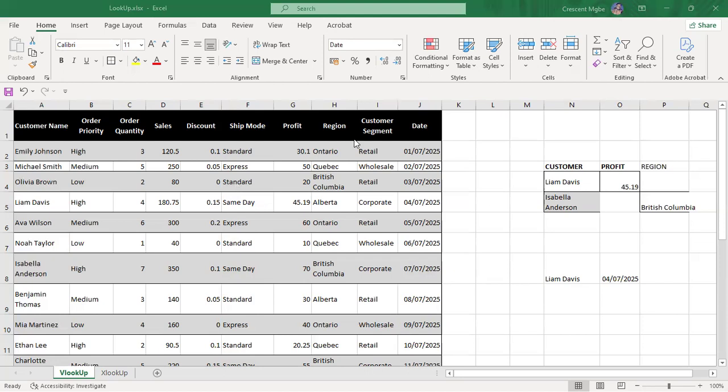Then the array will be the entire table, starting from that column where your lookup value is, right? While for XLOOKUP, you just give it your lookup value, then the lookup array should be that column that has your lookup value. Then the next thing is to tell it the return array: where should I go and return what you want from?